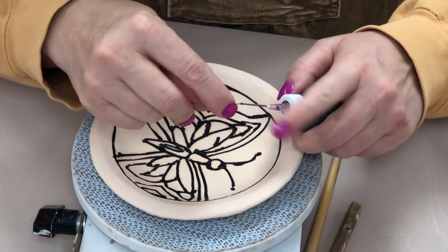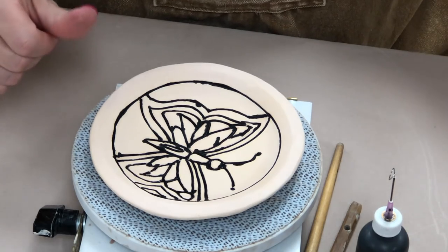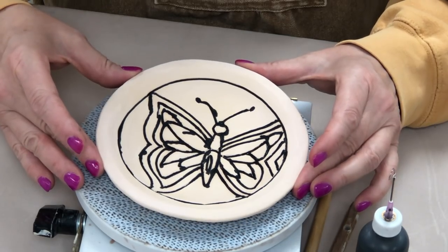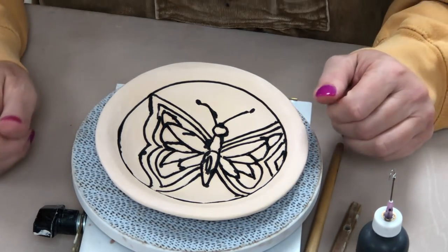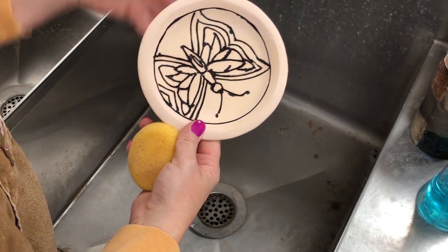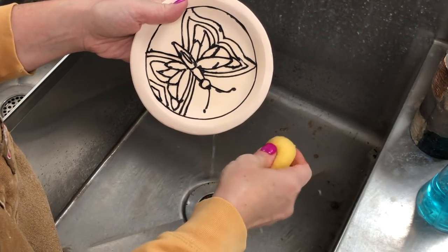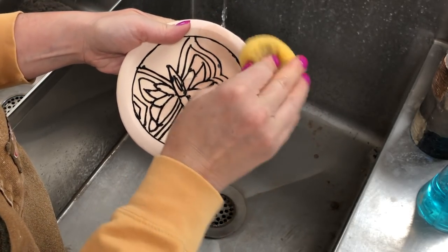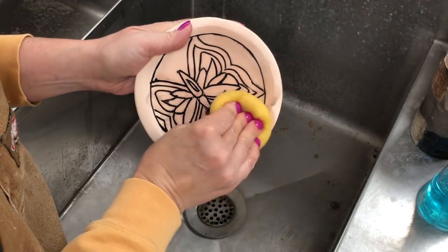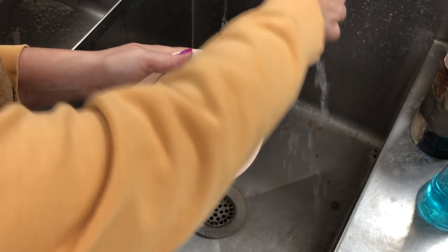Once you're finished applying the underglazes, put the wire back in and return the underglaze bottle to the area where I'm keeping them. Now this looks quite messy but I can easily remedy that by cleaning it over at the sink. I'm going to take a wet sponge that I've squeezed out and sponge off the parts where maybe I went out of the lines a little bit. I even see a spot where I missed it entirely, so I'll have to go back in there and get that a little bit better.